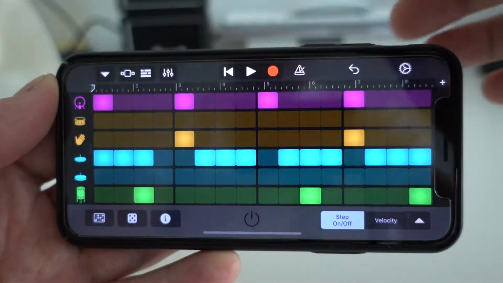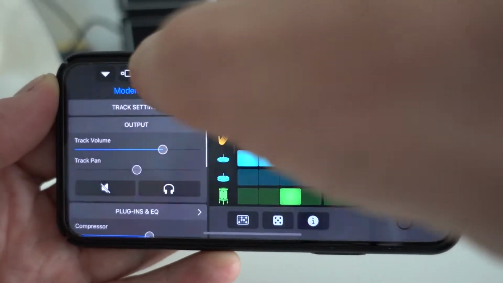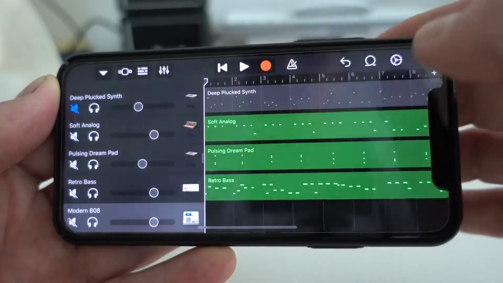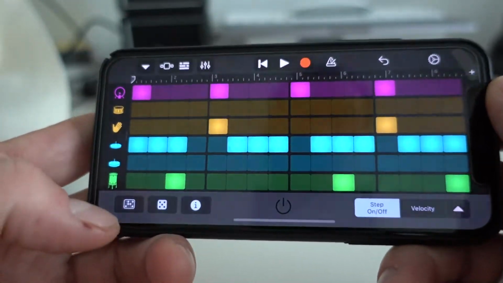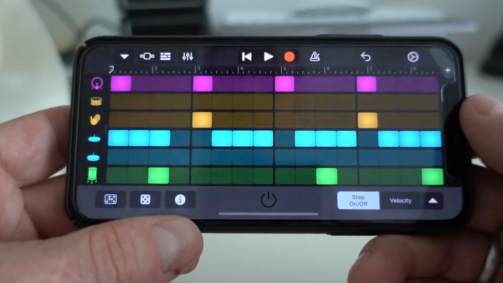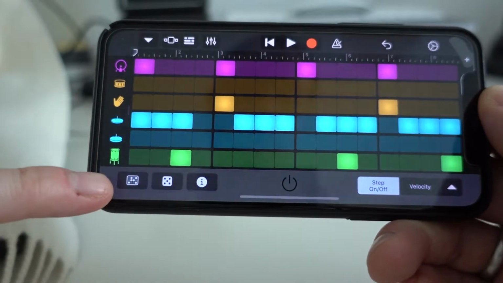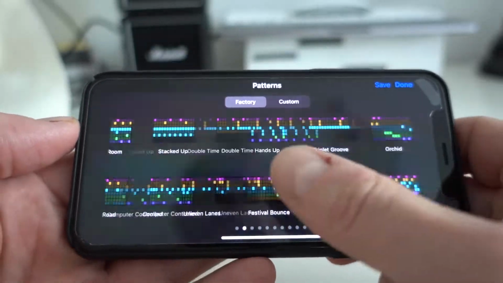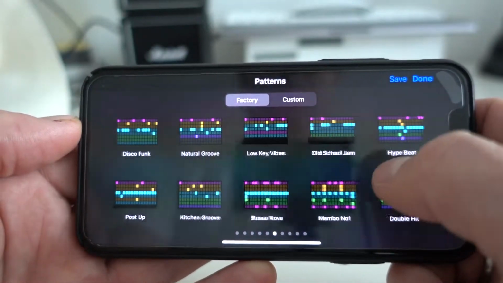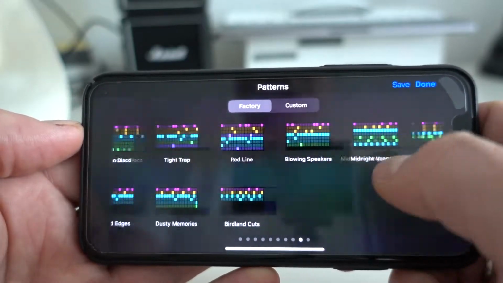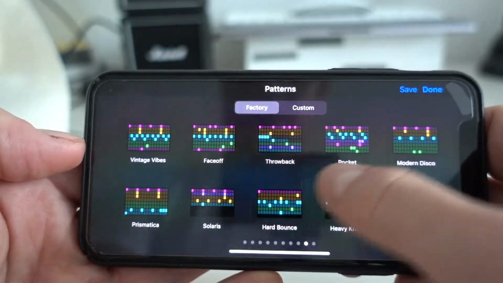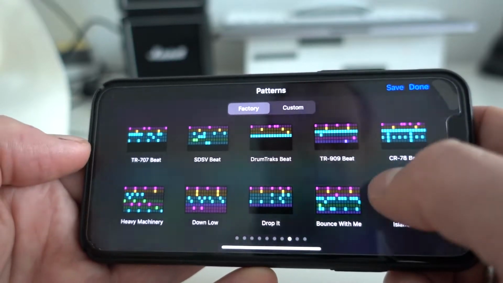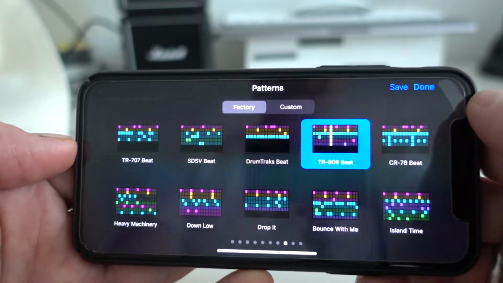However, easy though that may be, actually what I prefer to do is use as a starting point some of the preset patterns that it comes with. To find those, you click on that little button there, and that brings up a whole load of different drum patterns, loads and loads of them, for different genres of music. So you can just take any one you like. Some of them are pretty rubbish, some of them are very good, but something really standard like that.